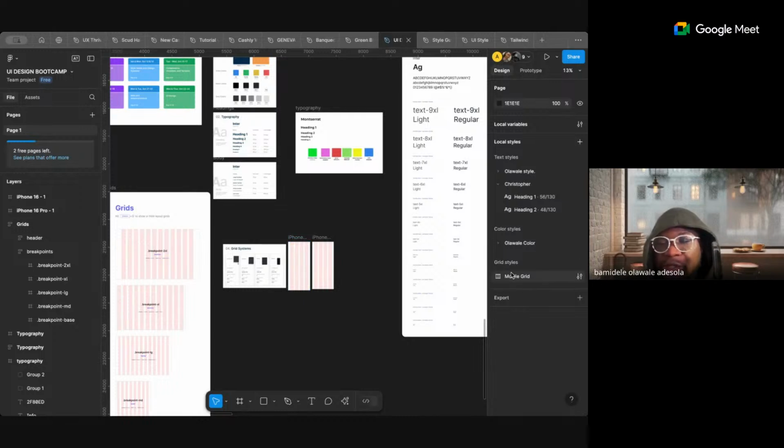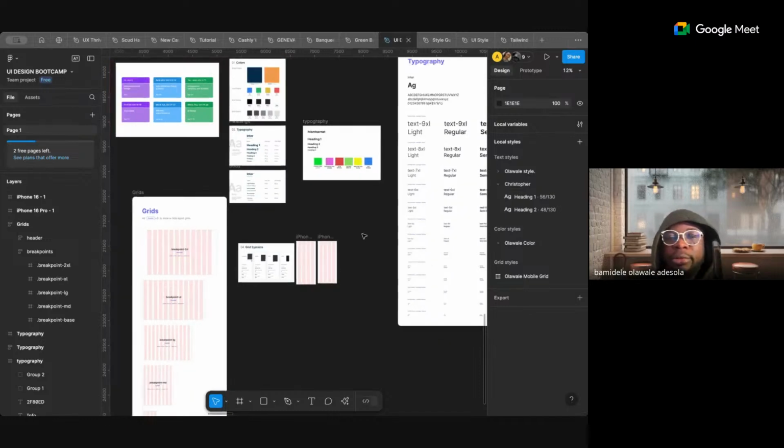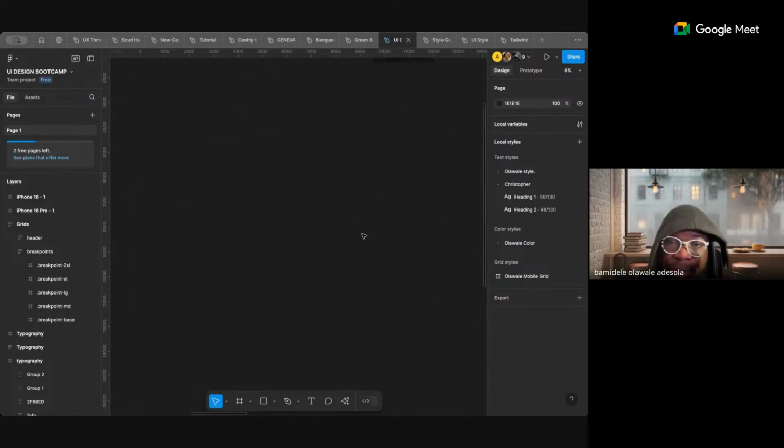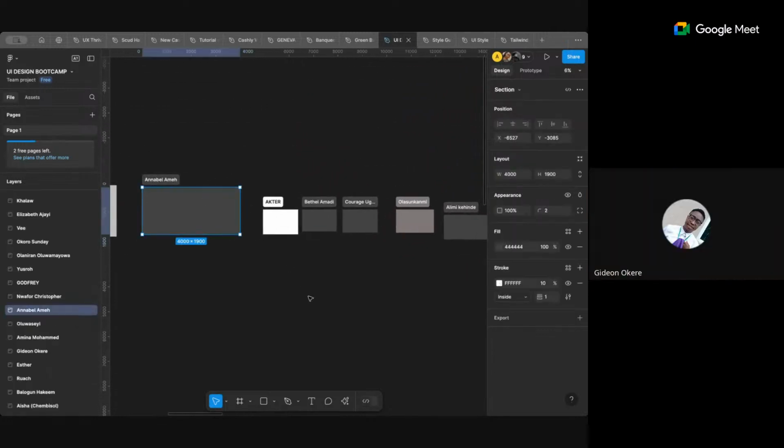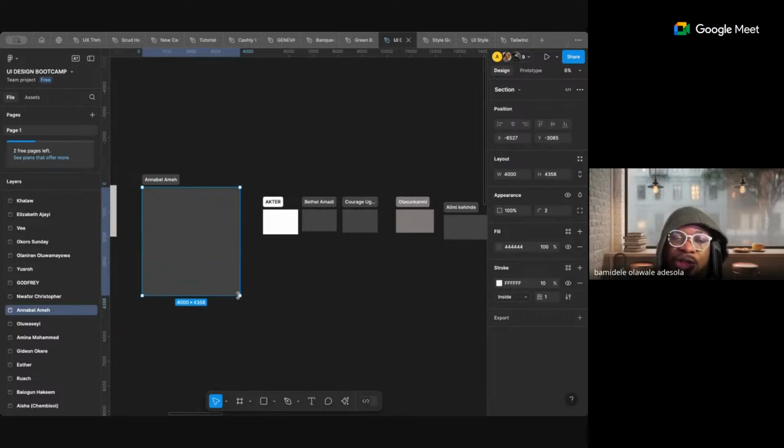When you are saving it on this place, save it with your name. Like this, I'll just say Olawale mobile grid. So what your own will be is your name and the web grid. Is that okay? And everybody should put it inside their own session.